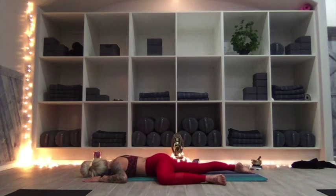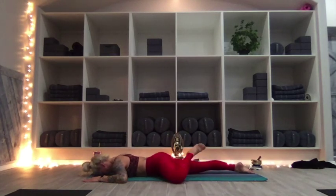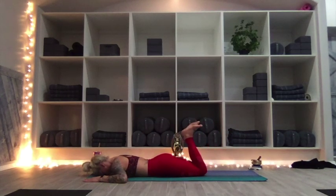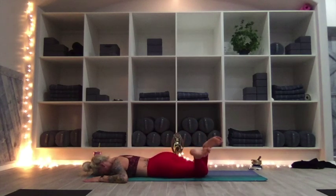Taking 2 more deep breaths in this pose, just allowing that hip to open to the earth. And then bringing that forehead back down to the mat if you had your left ear down. And then let's bring the left leg down to meet the right, bringing both the feet up and just swishing them back and forth once or twice to reset the spine.